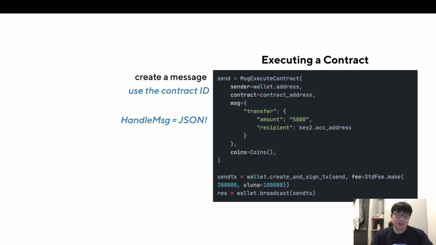And there is also an ability to add coins to the contract with your contract call, which will be required for some contracts, such as a vending machine type contract where you have to deposit some Luna to effect an execution. And the contract can actually pull which types of coins have been sent to it and see if the fee paid is enough. So we'll just broadcast the transaction and that should execute the contract. So it's that simple.